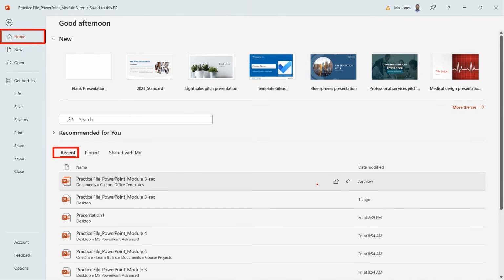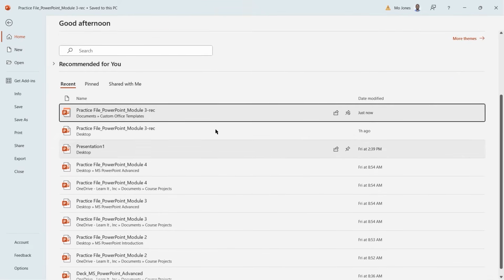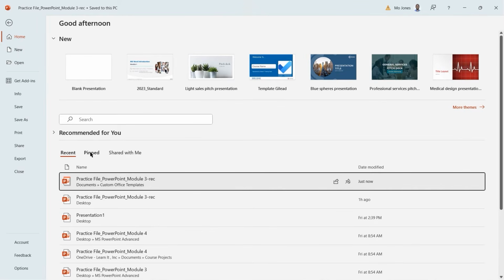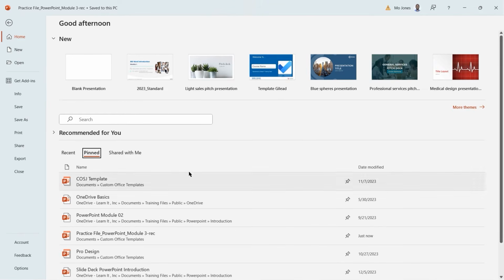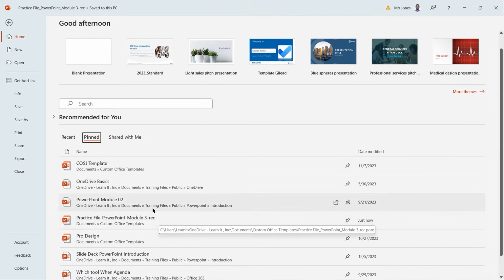home button there. So what I like to do is I like to go ahead and pin it right away. So it will always show up on my pinned files. I'll go ahead and pin that. There we go. So now it's pinned. If I click on my pinned files, I can see it in here. It's right here. So I can always access that file.